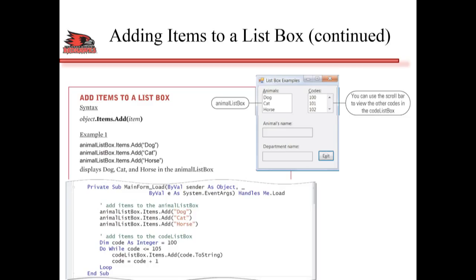Now this code list box is shown on the top right of the list box picture, and you see it only has 100, 101 and 102. It doesn't show 104 and 105 because it's not tall enough, and that's why you see the scroll bars on the side, where you can scroll down to see the remaining numbers.